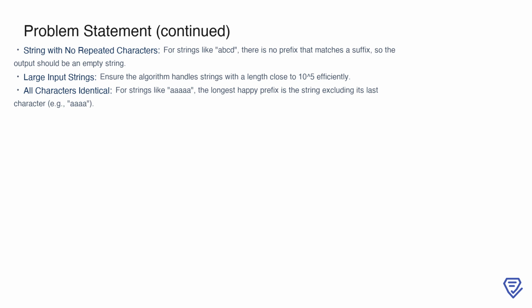On the other hand, if all the characters in the string are identical, like s equals aaaa, the longest happy prefix would be the string excluding its last character, in this case, aaa. Finally, when dealing with very large strings, the solution must ensure that it operates efficiently within the given constraints to handle inputs close to the maximum length of 100,000 characters.